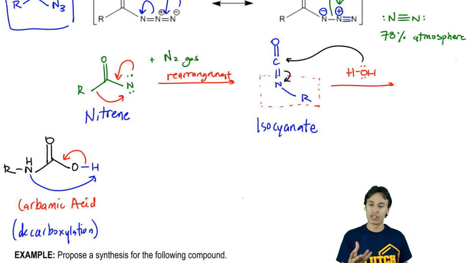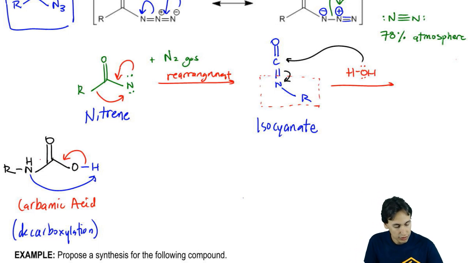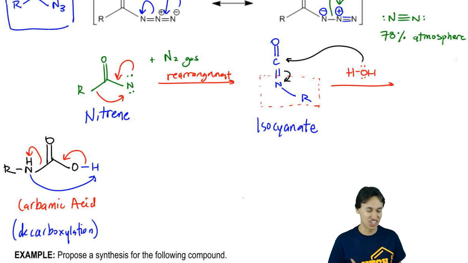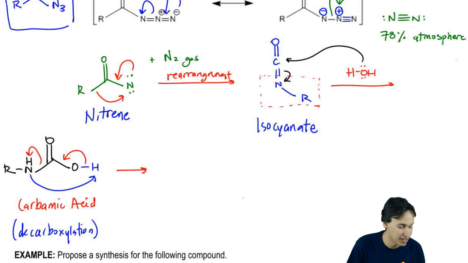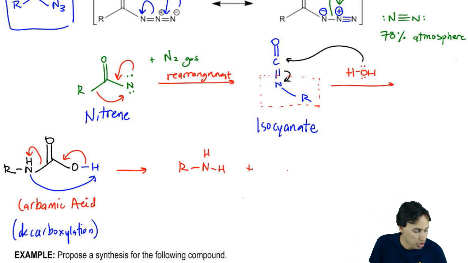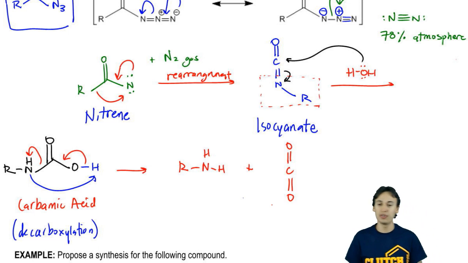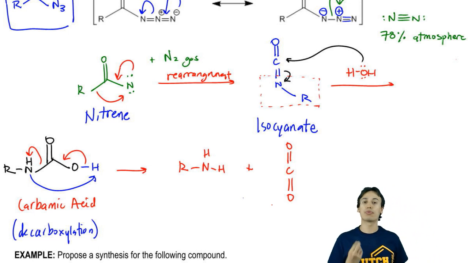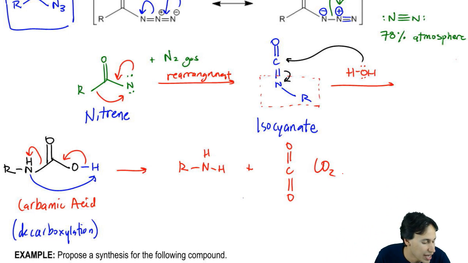We're going to take the electrons from this single bond and donate them to the bond between the O and the C. Now that that carbon has four bonds, the carbonyl carbon, we're going to use these electrons to make a lone pair on the O. It's a weird reaction but, guys, notice what you get at the end. What you're going to get is now a nitrogen with an R group with how many H's? Two. You've got the original H and we've got the new H that we grabbed. What else do we have? We also have a carbon with now a double bond O and a double bond O. Do you guys know what that is? Guys, the product of a decarboxylation is always CO2 gas.